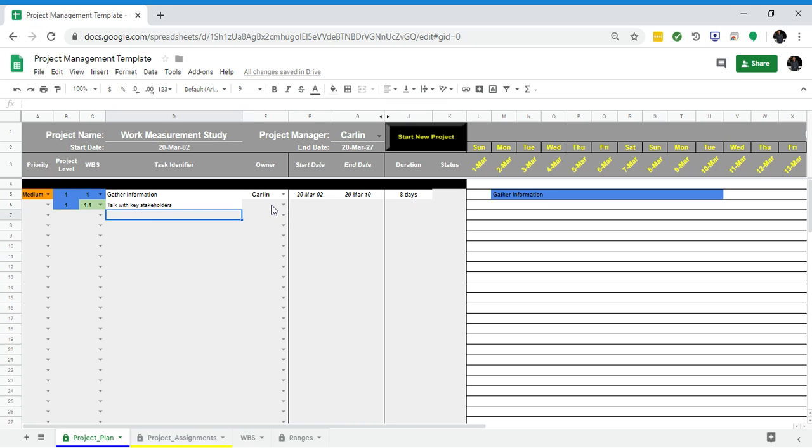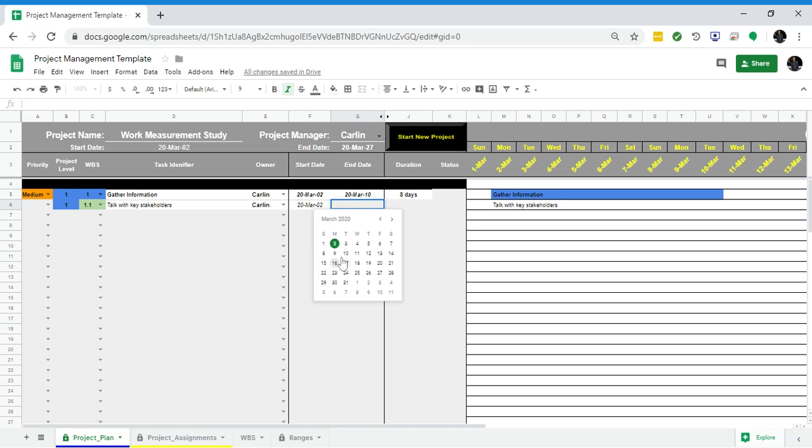It's going to be myself still, so I'm not going to assign anybody, but I probably should still, just to be consistent. It's going to start this one on day 1. Let's get about 2 days of talking with stakeholders. And now you see right here, guys, it looks a little funky, but depending on how long you're going to actually leave your task identifier, that's going to determine if it's going to be within the color or outside the color. So keep in mind that, guys.